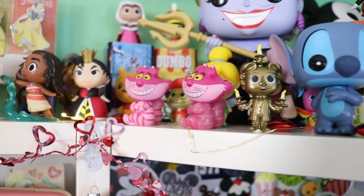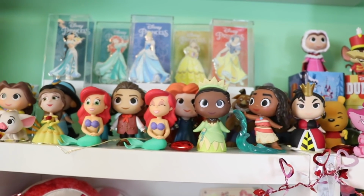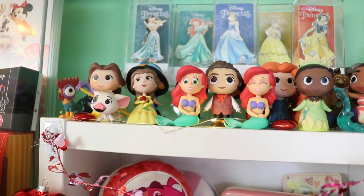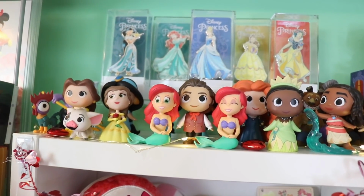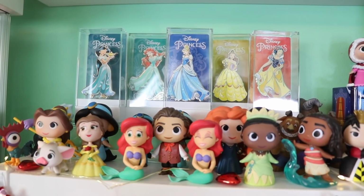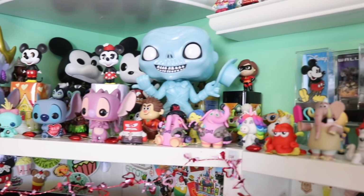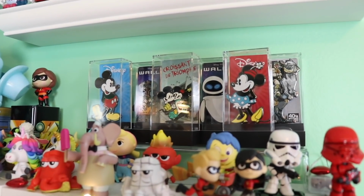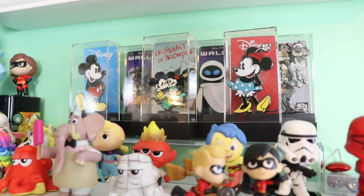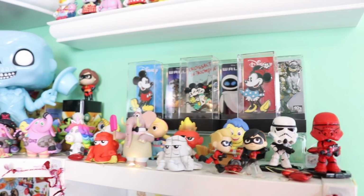And then lastly here as we move to the left, I kept all my princesses out, keeping that romance vibe going, and then they also have the different color schemes or roses with them. And there above you can see my fig pins I keep on those little shelves, so those are all of my princess ones. And then turning back this way, for these fig pins, I have my Mickey and Minnie ones all up here in the front, Wall-E and Eve there in the back, and then one of my other Star Wars ones just so it was even.